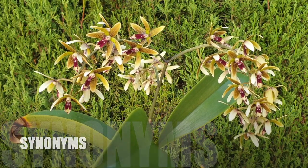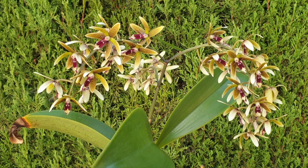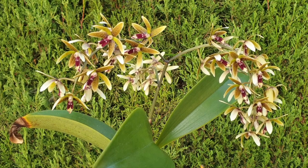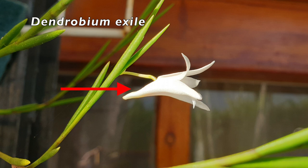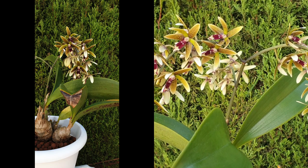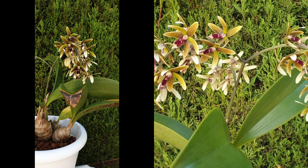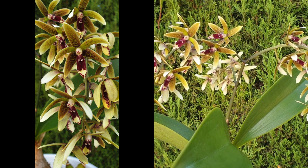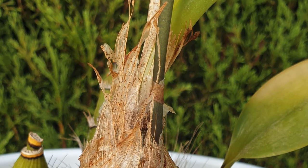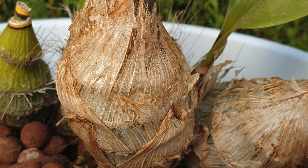Her name is Dendrobium munificum. She came into my collection as Inobulbun munificum. Dendrobiums normally have a little bit of a back tail — something that sticks out as a protrusion on the back end. This orchid is flat; there is nothing Dendrobium about this orchid when it comes to the blooms. If you know why this orchid is now Dendrobium as opposed to Inobulbun, I would so appreciate it if you let me know in the comments. I personally prefer Inobulbun because it just makes sense — but I just grow these beauties as opposed to taking them apart genetically.